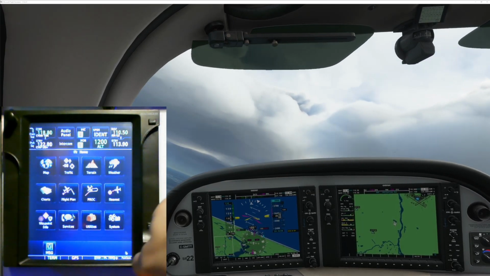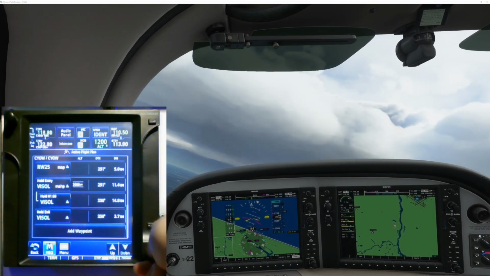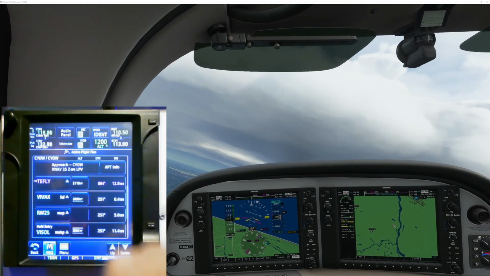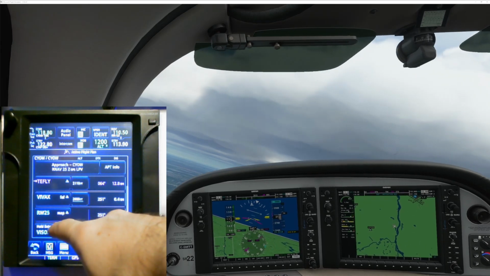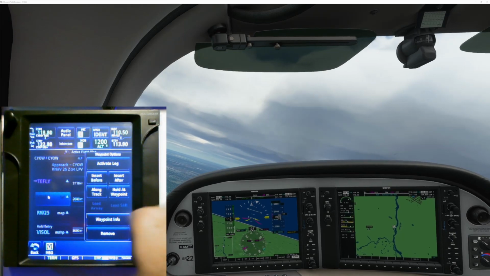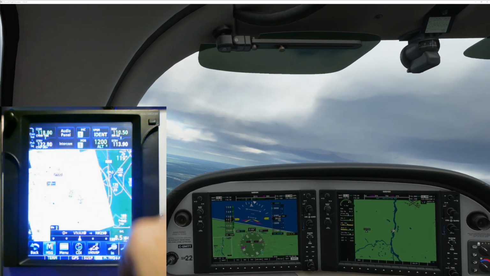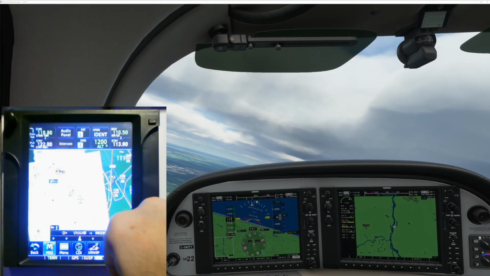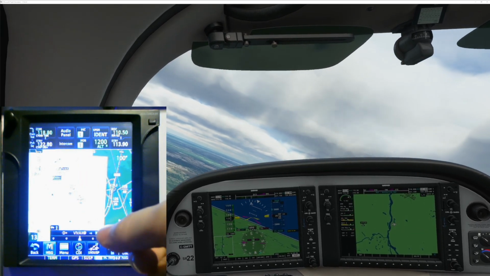We can get home. We can jump quickly to our map. We can jump to our flight plan. We can scroll up and down that flight plan. And by now having all the controls makes life a lot easier. So if we needed to go direct to Vivax, we could select Vivax, hit direct, and activate direct to Vivax. And we've now got our plane following along on that magenta line.